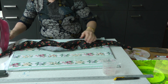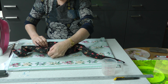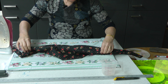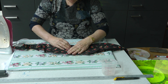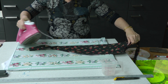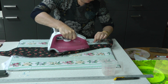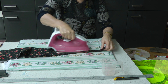Now I'm going to press, and what I tend to do is I press that big seam first at the bottom. Obviously you all have your own ways of pressing, but this is what works for me. Just press along that line, then I open it out, put the top together, then I usually find that the rest works along pretty well when I do it that way. So there we are, that's the first part complete.